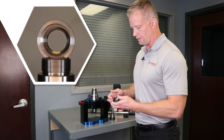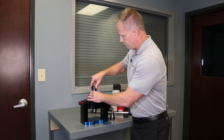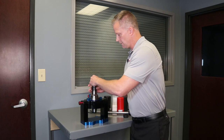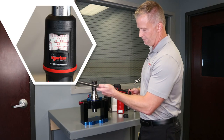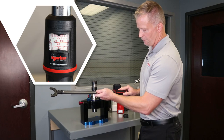So I'm going to take the collet and insert it into the collet nut, and we're going to put a 20 millimeter shank, which is the largest shank that an ER32 can hold, and tighten this down. Just for comparison's sake, we're going to tighten this nut down to 80 foot pounds. So I'm going to put my torque wrench at 80 foot pounds.